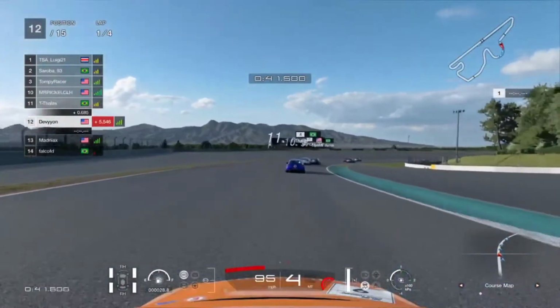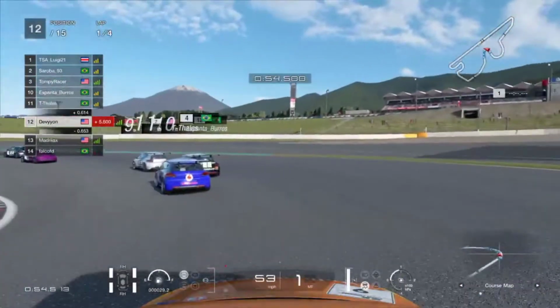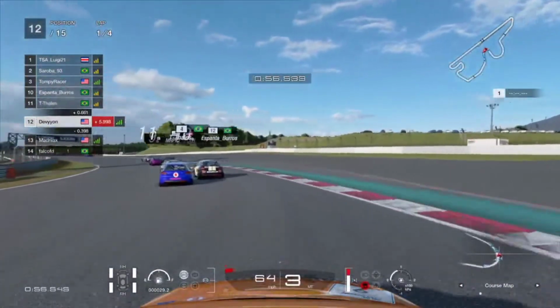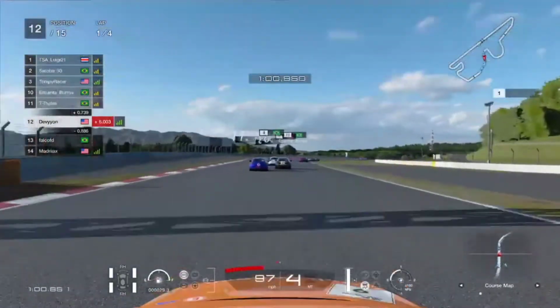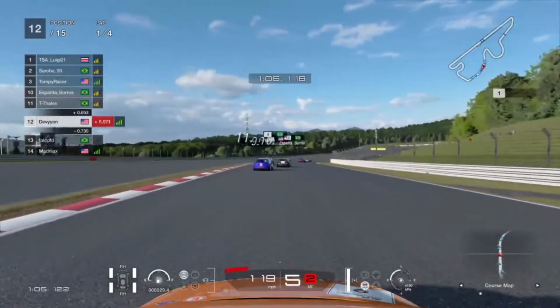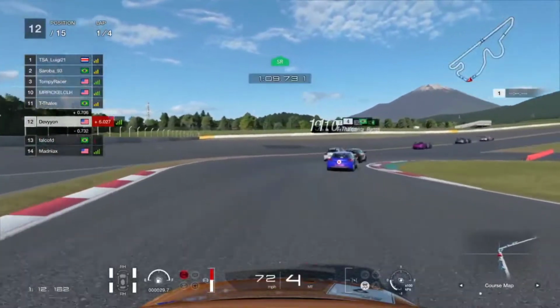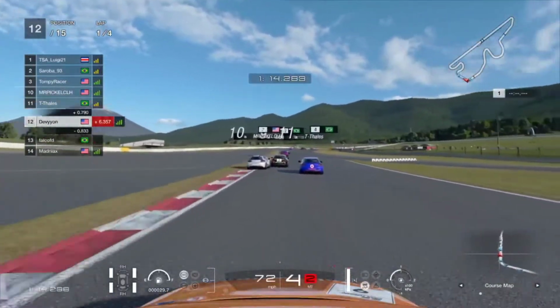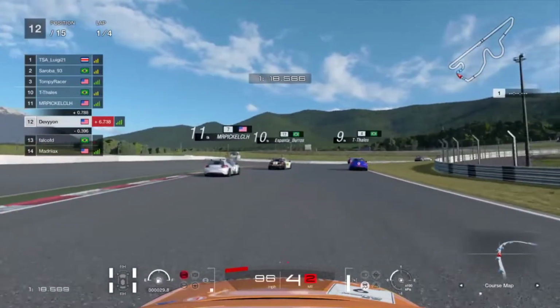Let's see, can I make the position back? Yes, I can. Can't seem to catch these guys in the corner though, but they are all the way back there. I don't have to worry about defending my position that much. Let's see what happens. Go brake there. They'll bump into each other a bit. I'm hoping something happens, so I don't really have to worry about overtaking that much.